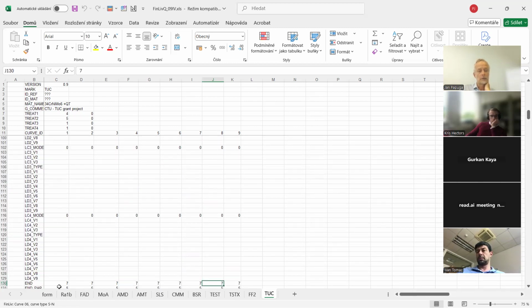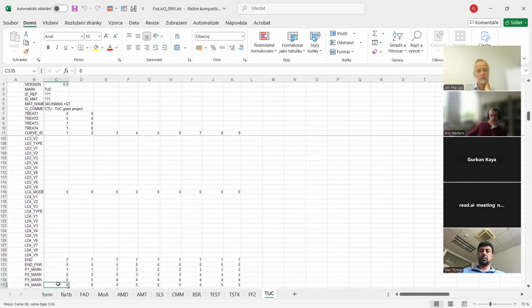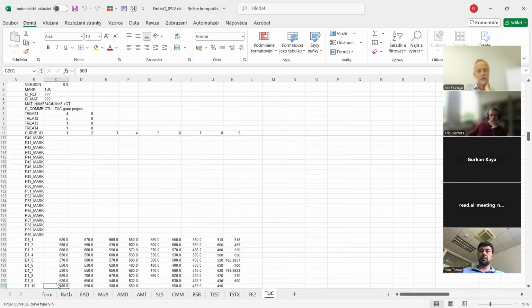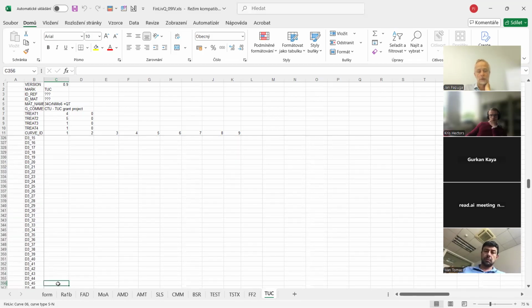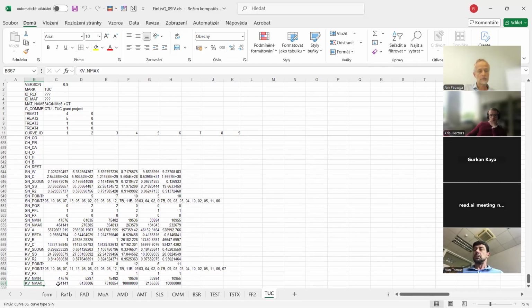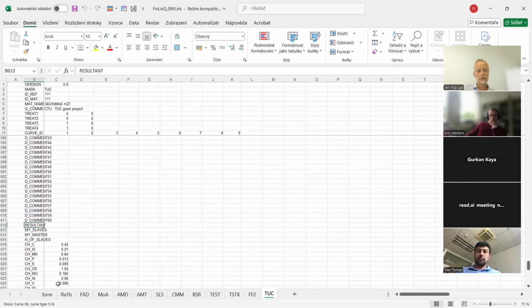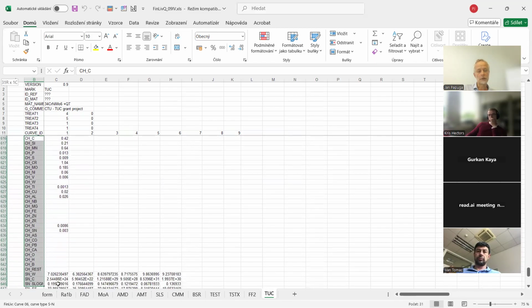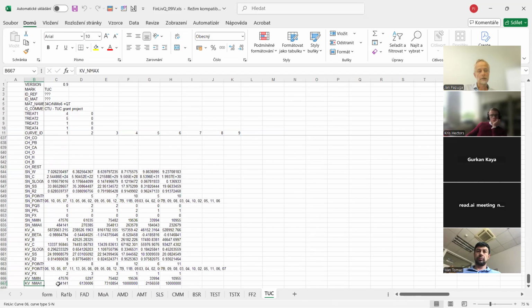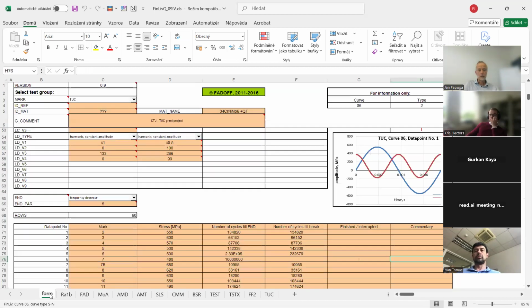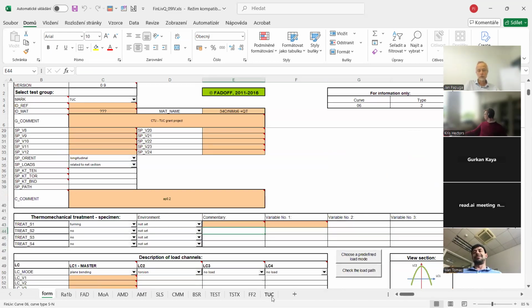And then we are getting information about end of the test, plus description of the mark, description of stresses, and so on and so on. To the end of this file, we add also information which is derived later on. And this is description of chemical composition and if there are any basic material data, plus the information about regression parameters later on. So this is how it is composed here. Yeah? So I have all information saved into those individual sheets. I can work with them.